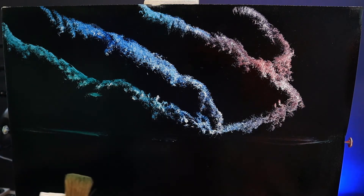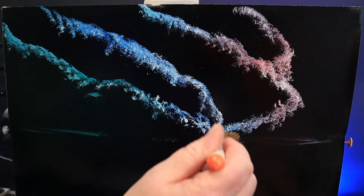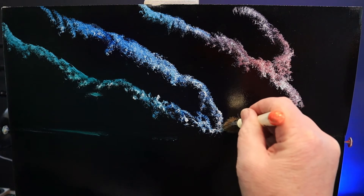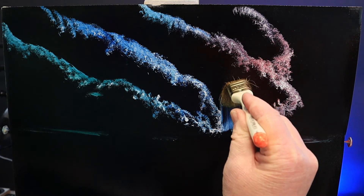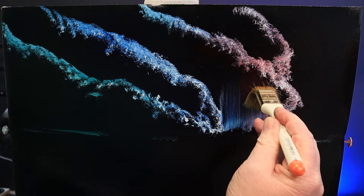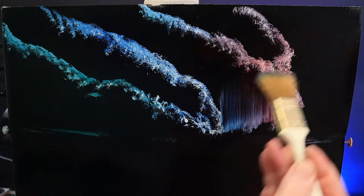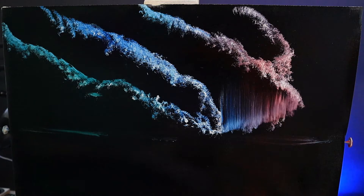I've got some clean paper towel and my soft one-inch brush, and I'm going to start over here on the far end. I'm going to touch and drag this colour up — watch what happens, this is where the magic begins. Press firmly, really push, and drag that white up — and hey presto, you pick up all the blue colour underneath. Give the brush a wipe, and press and go again. I'm just going to do this little bottom edge first. I like to keep that little curl in the corner, that little dark bit there — otherwise they all blur together.